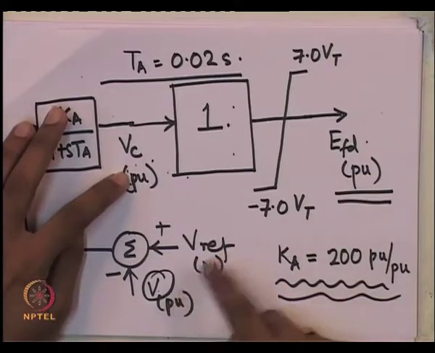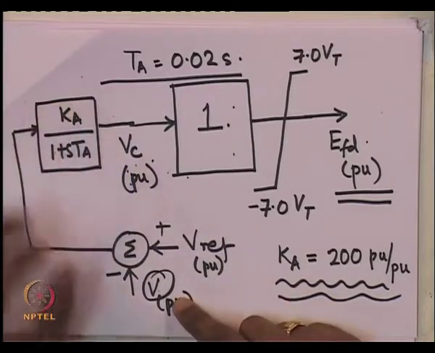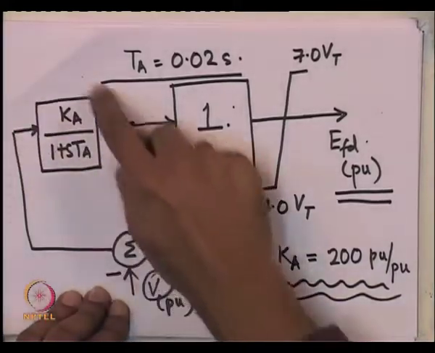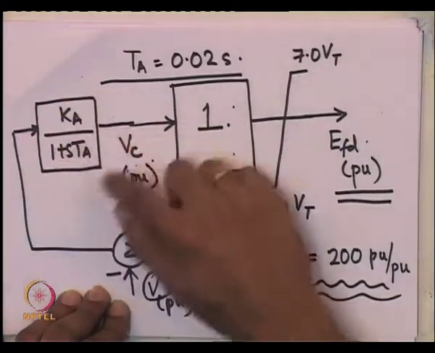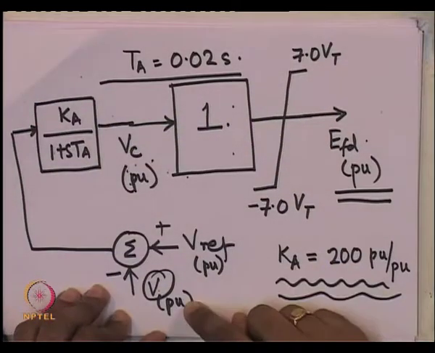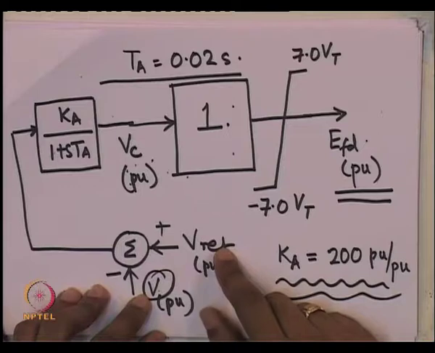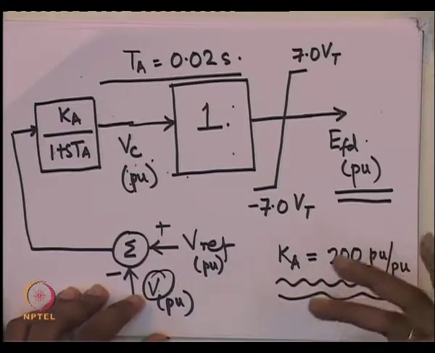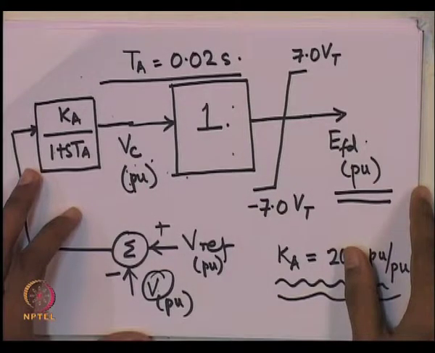If we have Vref minus V at the summing junction, with Vref and V expressed in per unit, then the simplest transfer function we can use is a proportional type static excitation system. Ta is very small. The gain Ka, when we use the normalized control output and also the per unit values of voltage here, is typically around 200, 300, or in that range. So, coming back to what we will be doing this lecture is to actually mathematically write down these equations.